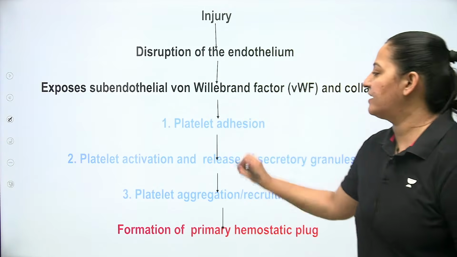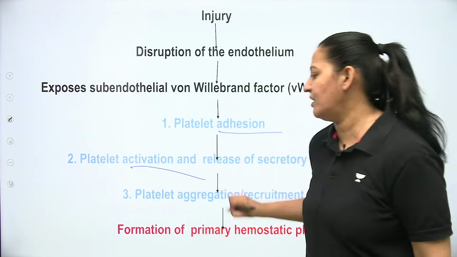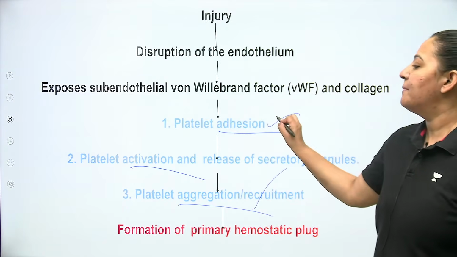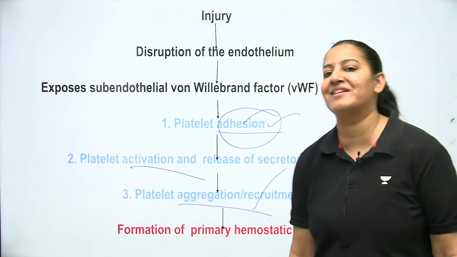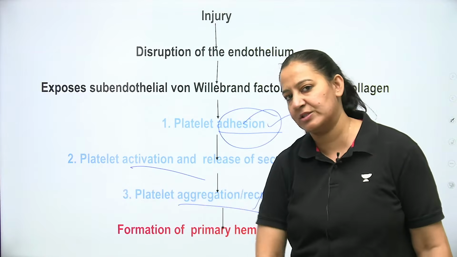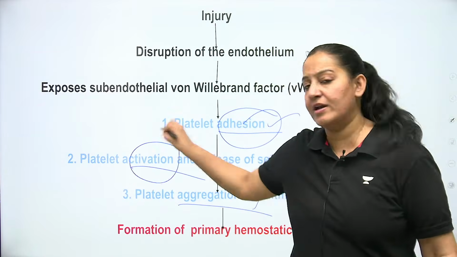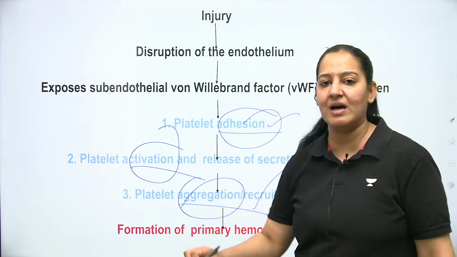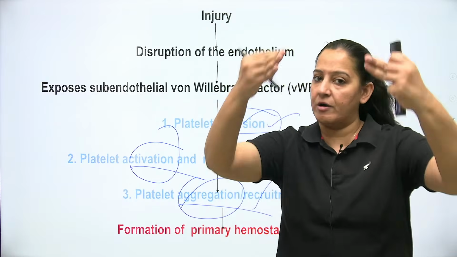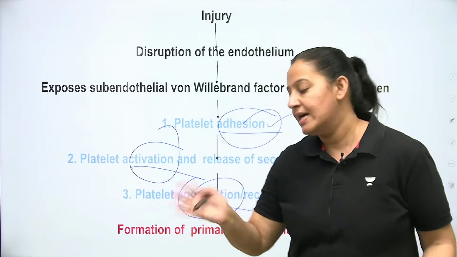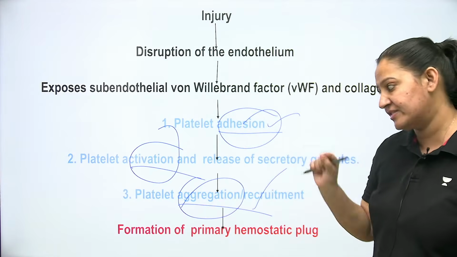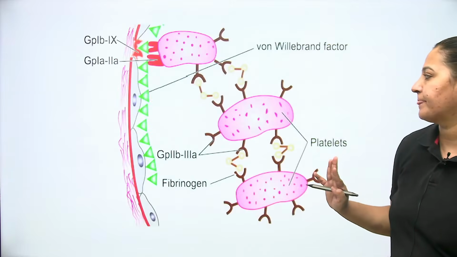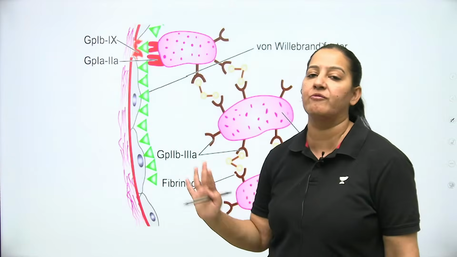Give me a thumbs up. Platelet adhesion, platelet activation, platelet aggregation. You got the difference between adhesion and aggregation? Platelet adhesion is the formation of bond between platelet and subendothelial tissue, the first story. Activation is the release of the granules to call for the backup. More force, we require more force. And aggregation, when more force is arriving, platelet over platelet, platelet over platelet. So formation of bond between two platelets is known as platelet aggregation. So different receptors are there, and ultimately the primary clot is complete, right? So three steps are there. As I've told you, now see the beautiful diagram from the Hirschman.